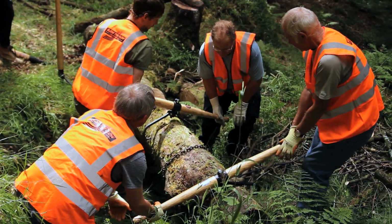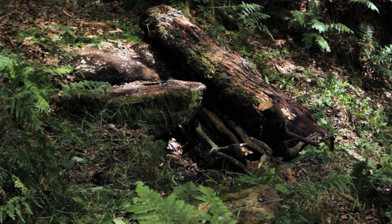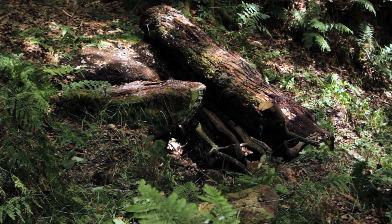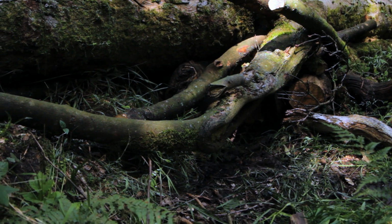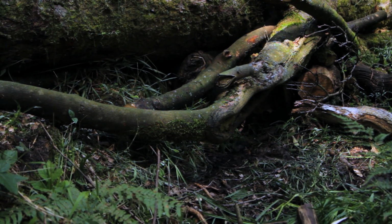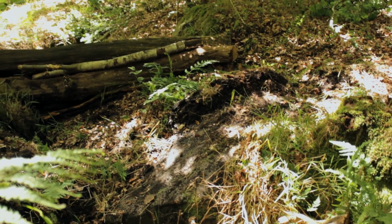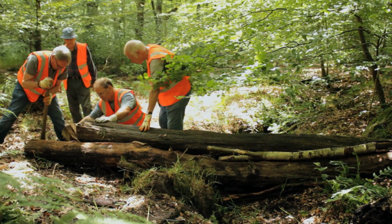So what is a leaky woody dam? A leaky woody dam is a random arrangement of logs in a stream course, the purpose of which is to push the water out of that stream course and onto the woodland floor. What that means is there is more permeability available for water to be absorbed by the ground if you can get it out onto the woodland floor. So that's really the idea behind it. And if you can get it out onto the woodland floor, then the water is slowed because there's more friction on it. So it arrives at the main river channel much slower than it otherwise would have done. So what we've done is we've reduced the peak of the hydrograph so that our towns don't flood.